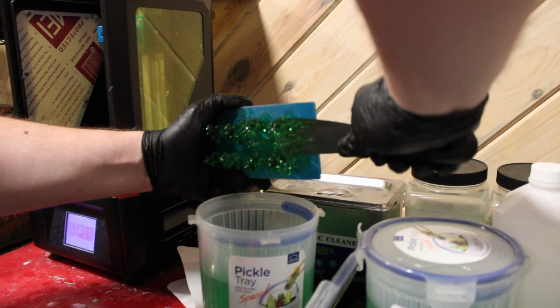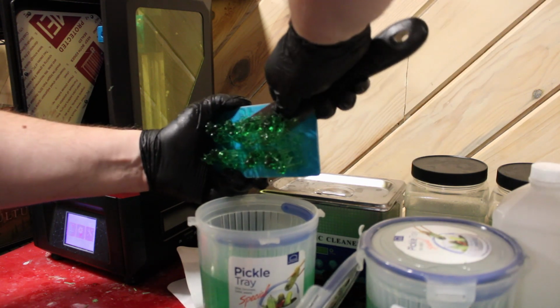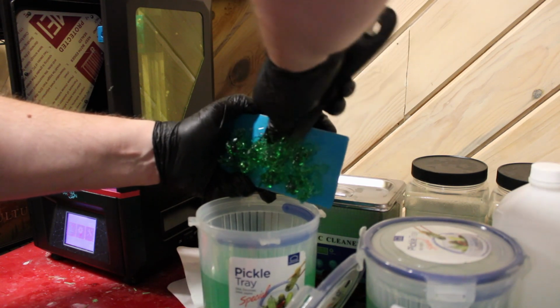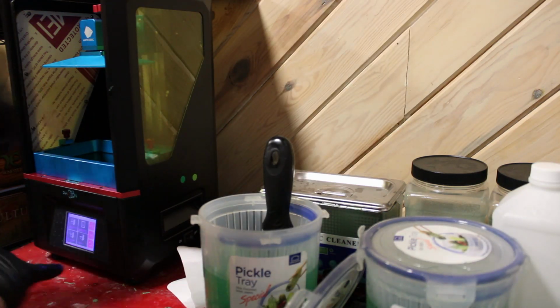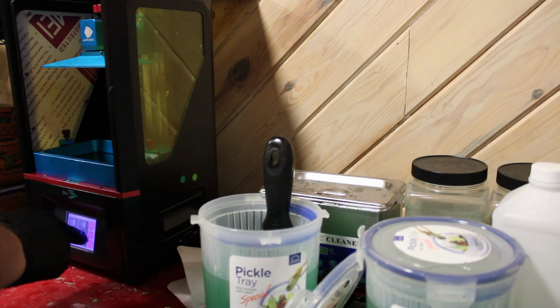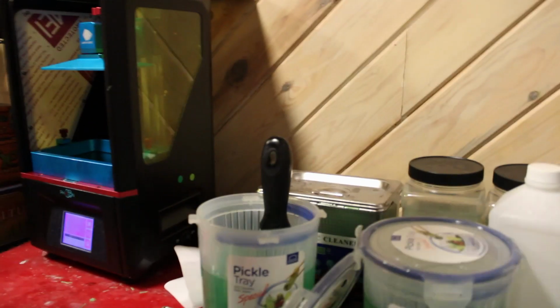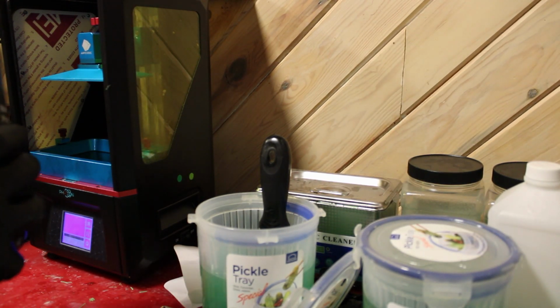So once it's off, as you can see, I put the resin vat back in and I begin the next print. Now, as you can see, my station has two different isopropyl alcohol vats. I use 93%, which is like the highest you can use. The reason I do that is because it helps clean the models quicker. It ends up working out in the long run, in my opinion, because when the model sits that long enough, it actually eats at the supports, and the supports will just flake off afterwards, as well as getting any excess resin that's on the model and removing that as well.